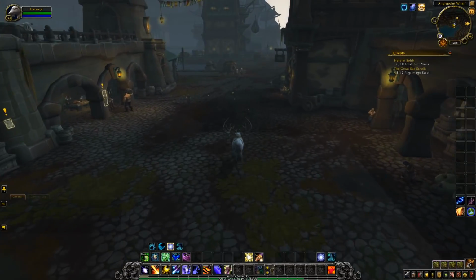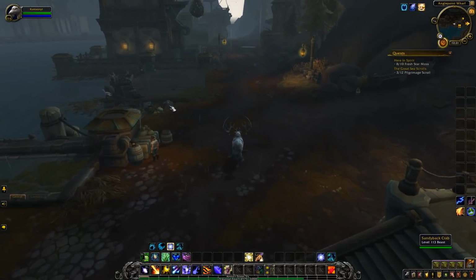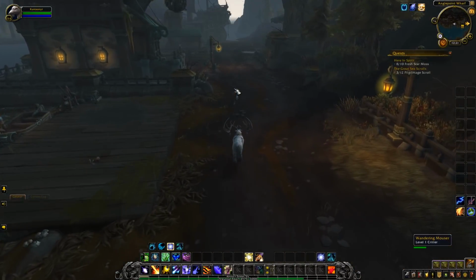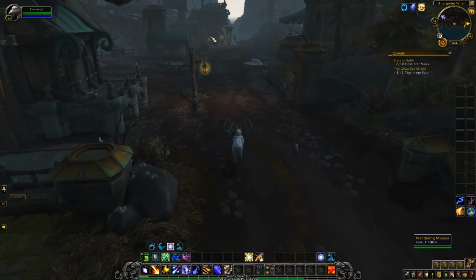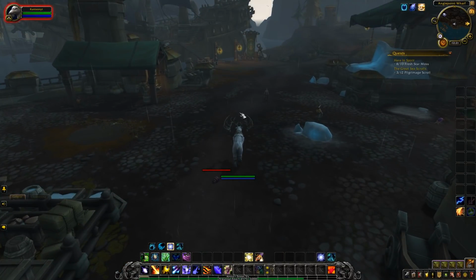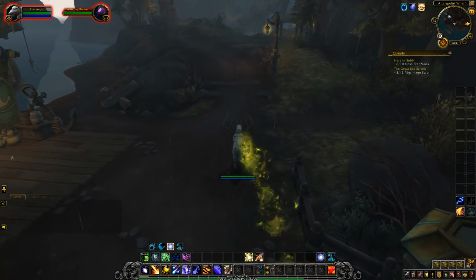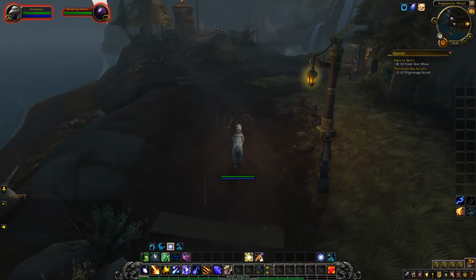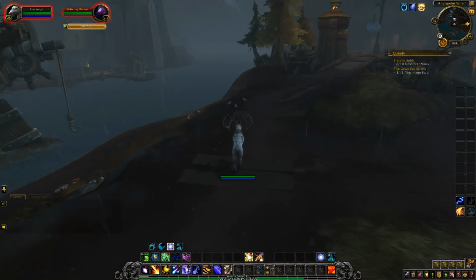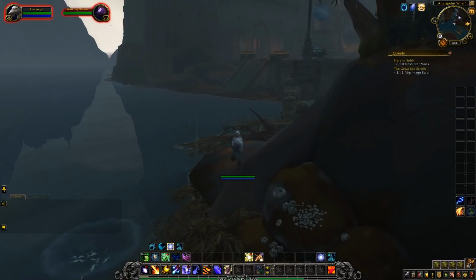Now there are a few hostile enemies along the area that are going to be a bit of a pain in the butt. There are these little grub things that'll shoot stuff at you, and they don't really slow you down, I've noticed. But if you do encounter a mob that is going to slow you down, I recommend you just enter tank spec or something along those lines, because it will make everything much faster.